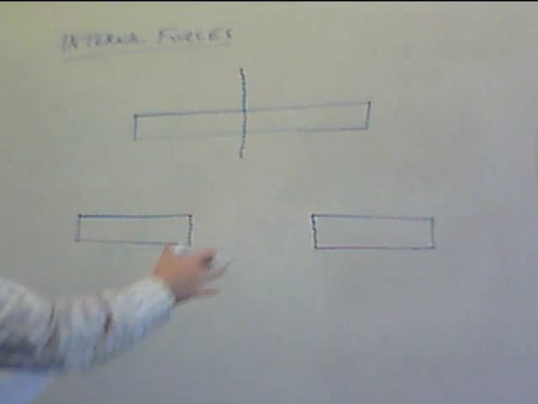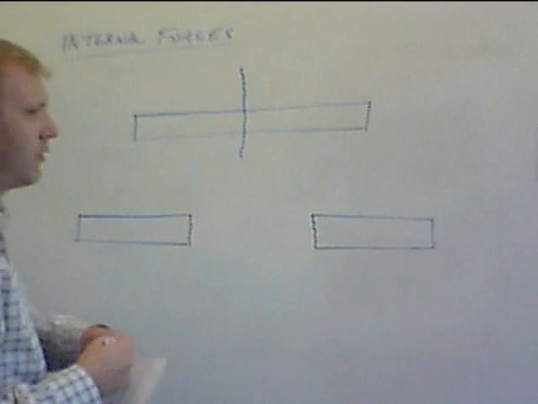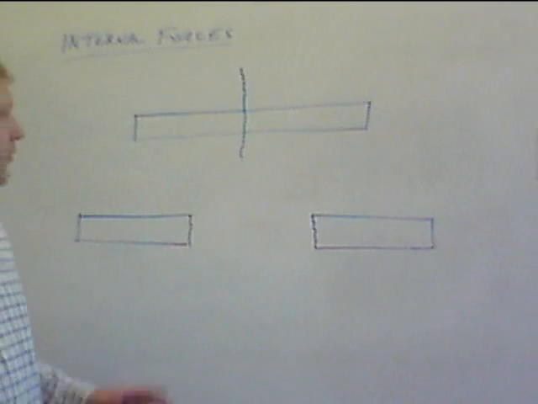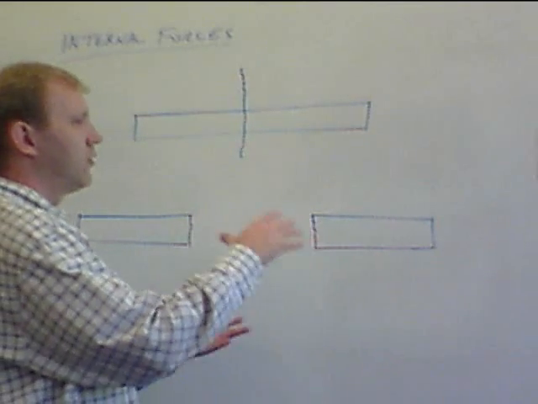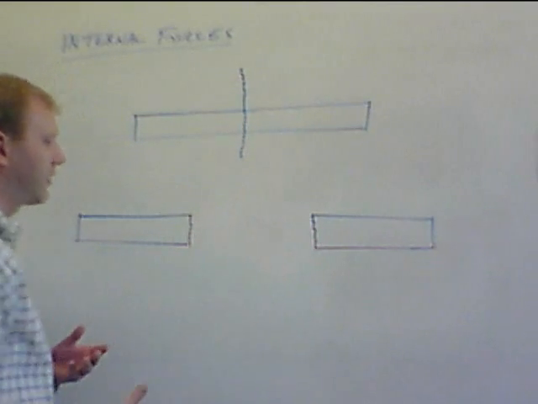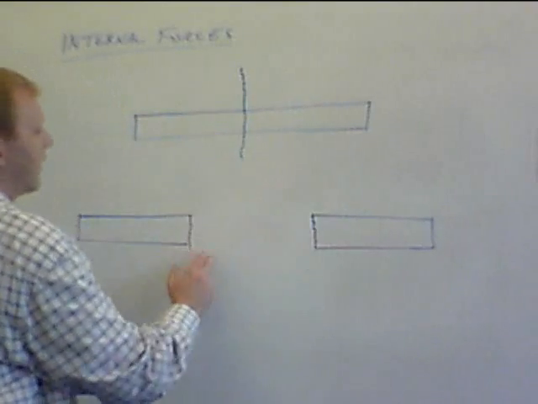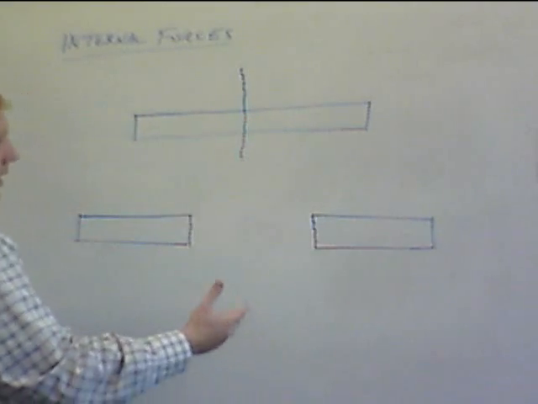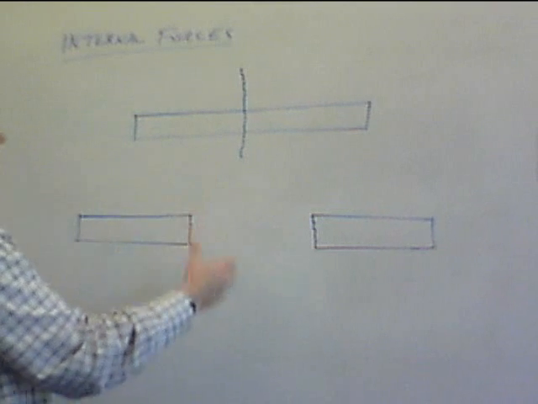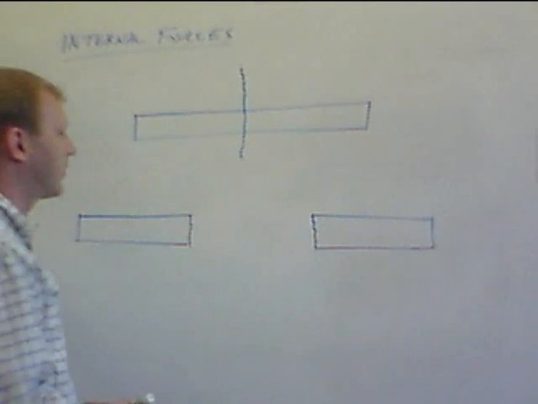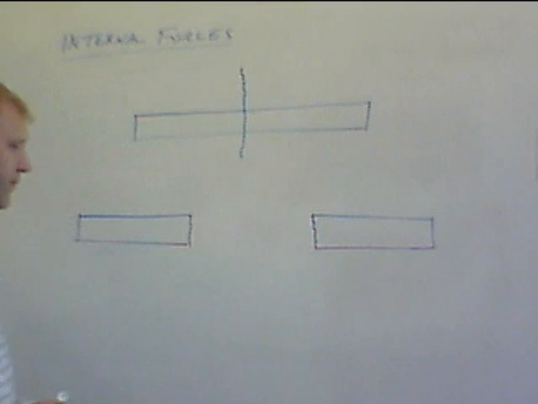So whatever forces are acting in here, similar to the Newton's third law relationship, where we have two beams interacting or two other objects interacting, we're going to treat these as two objects that are interacting at this point. Even though in reality it is a single object, we can treat it as two parts of the same object, the same relationships apply. So we end up with forces here acting between these two.